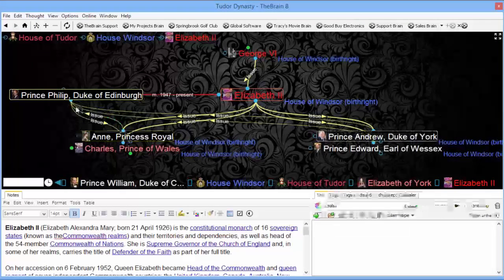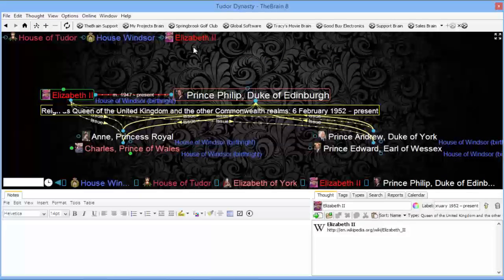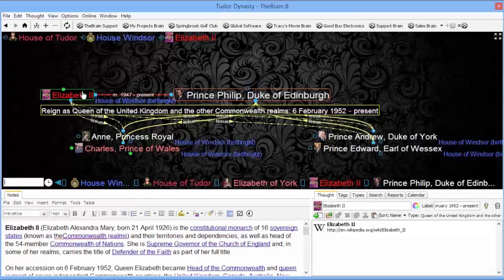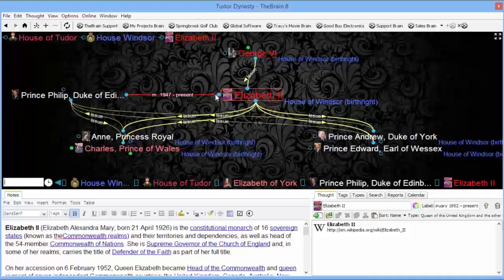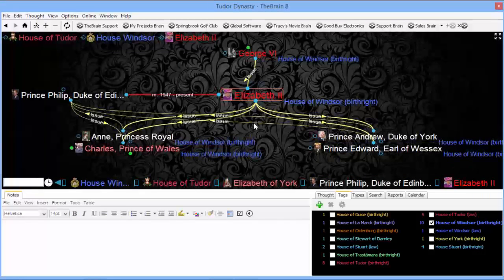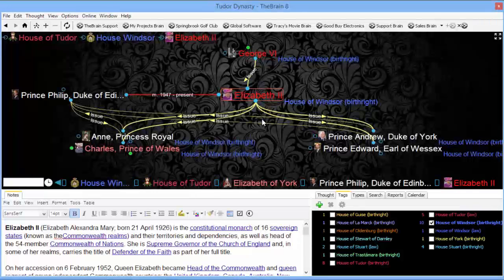So again, a lot of fun ways to use it. What I like about this brain is you can see a cool background as well, and a lot of usage of tags for some more metadata about these individuals that you can always filter by. There are also a lot of customizations in this brain, and obviously you can see a lot of great pictures and icons as well. So that's 3 real fast overviews and ideas for you on how else you can incorporate people.